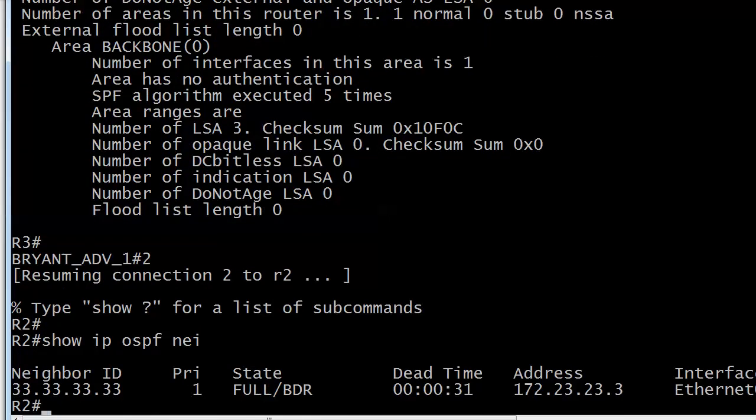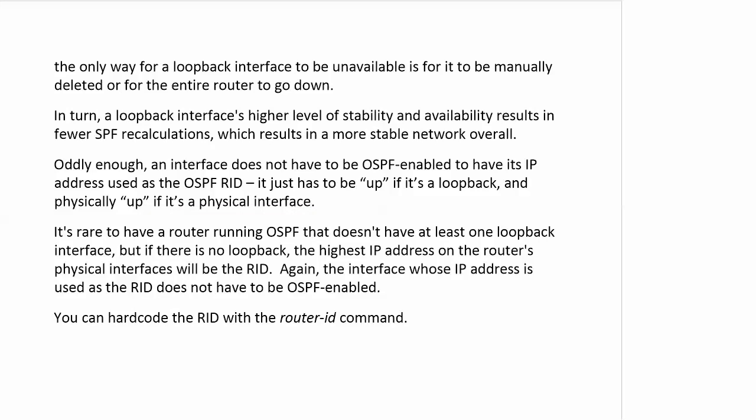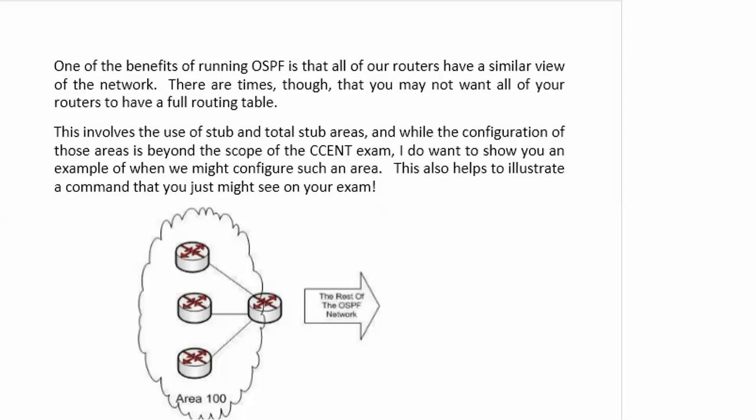And now the change has been reflected. There it is, all 33s for all 4 octets. So that is how you change the router ID. It's not something we do on a regular basis, and your company may have a process for that and say, okay, when we add this router in this area, this is what we want the ID to be. That's great, but the important thing is now you know exactly how to do it.